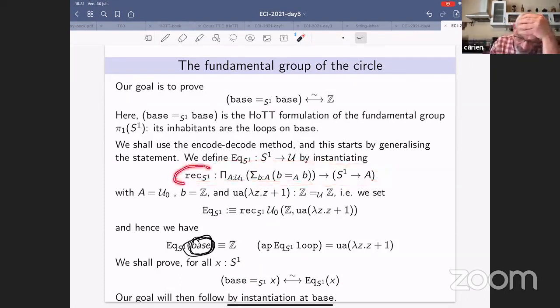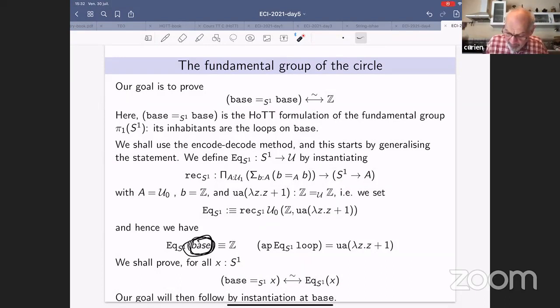So this is just copied from the previous slide, where I already anticipated that I need to go to universe 1, and I'm now instantiating this to my situation, and my situation here is to take A equals U0, because I want to find the type family S1 into U. For me, U is U0.